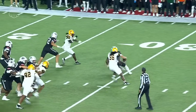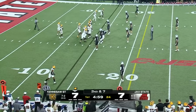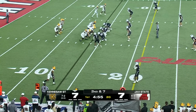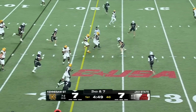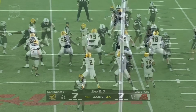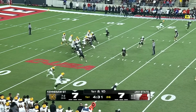You see, this is one of the most disruptive defensive line units in Conference USA, and they all get touches, and they all are impactful in this ground game. And they got two backs back there, Coleman Bennett and Diggs. Diggs flaring out, Odom right up the gut with blocking too, and slides down after picking up the first down. Just a well-designed play here. Quarterback draw with good lead, allowing them to pick up the first down.